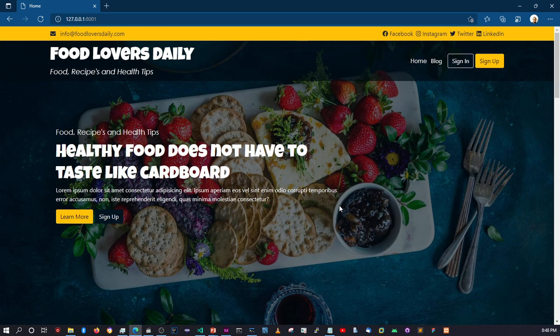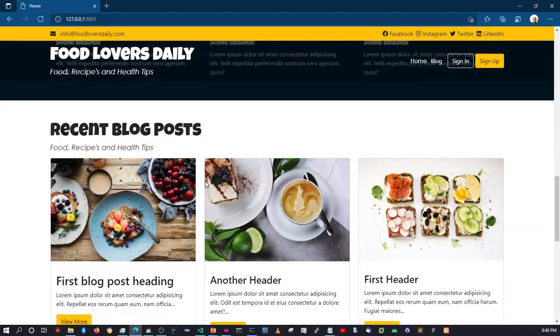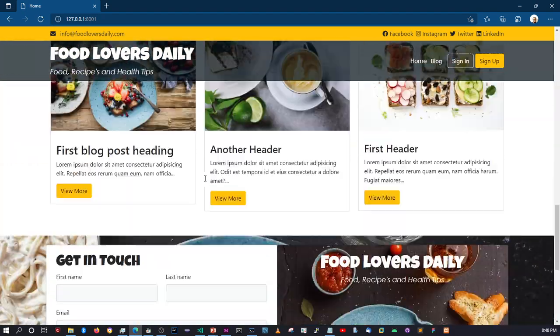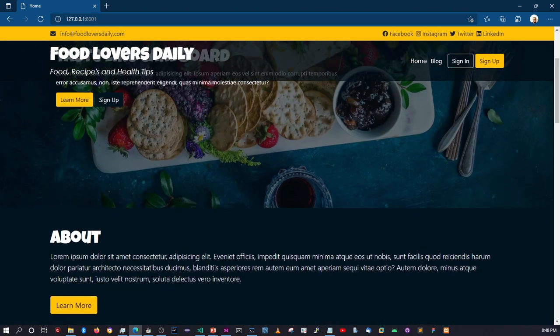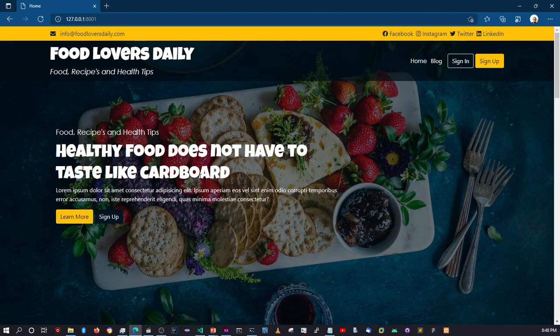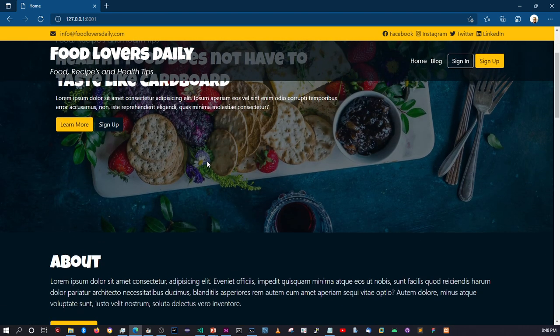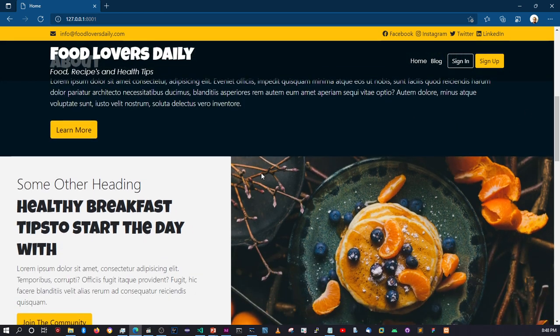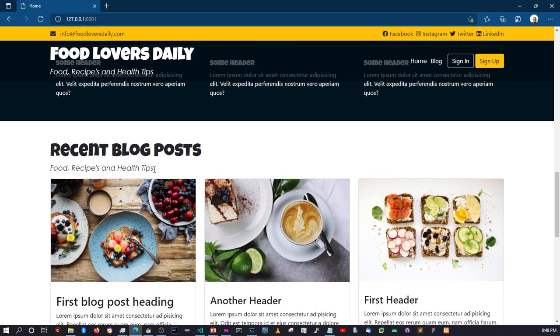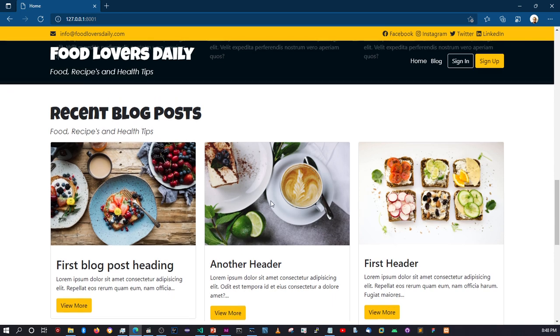Basically the main bulk of the project was within the home page. But like I said in the beginning, I didn't want to do just a static HTML and CSS page. I felt it was going to be a bit boring. So I wanted it to be a bit challenging by adding Laravel on the back end for creating blog posts and making certain elements of the pages a bit dynamic.